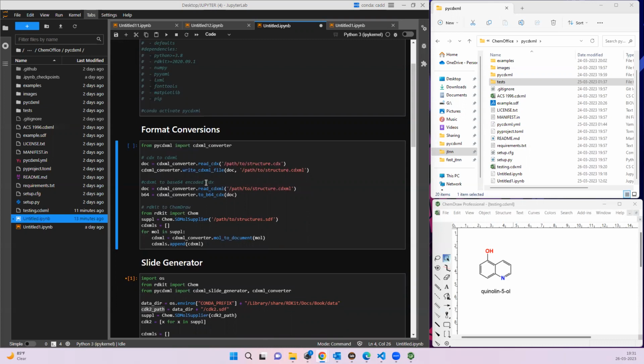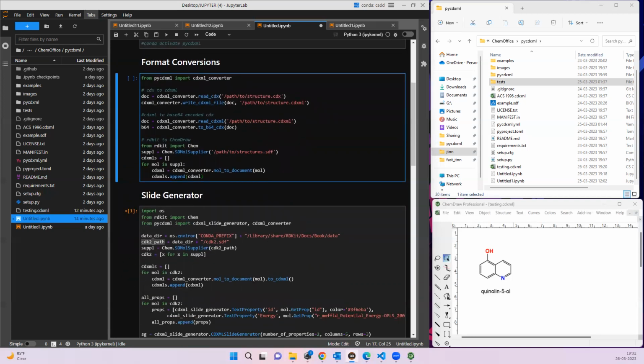So especially when it comes to the CDXML converter, as we discussed in the initial stages, the CDXML converter package will actually help us in simplifying our workflows, like converting from CDX to XML file, and converting from SD file to CDX, right? So let's see the first one. When it comes to RDKit, when you are working with SD files, you can actually use the RDKit library to read the SD file, and use the CDXML converter to convert the SD file into the MOL document and apply those into the CDXML conversion, right?